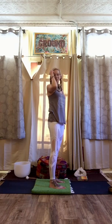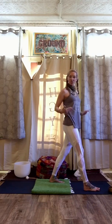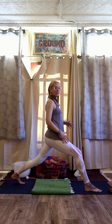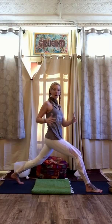And we're going to come into a simple low lunge. You can, of course, do this next bit just standing or seated. The lower portion here is just optional. So I'm going to take a simple low crescent lunge here. So feet are hips distance for balance. So the feet are as wide as your pelvis or a little wider.